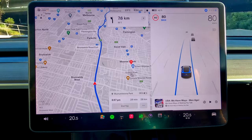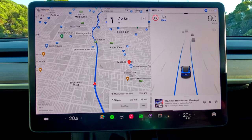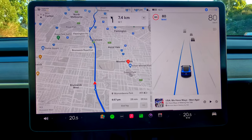Well, we're on a 1, 2, 3, 4, 5 lane highway and we've been slowed down to 80 kilometers, so we must be in Melbourne. I'm not a car person, even I find this silly and frustrating, but I digress. We've got about 29 minutes until we get to the bowls club. ETA at the moment is 6:57, and the estimated battery percentage when we get there is 35. So looking good. We hit traffic about 20-30 minutes ago, but it's been flowing okay. It's 6:30, so we've skipped rush hour.